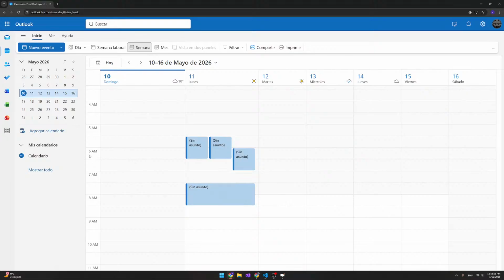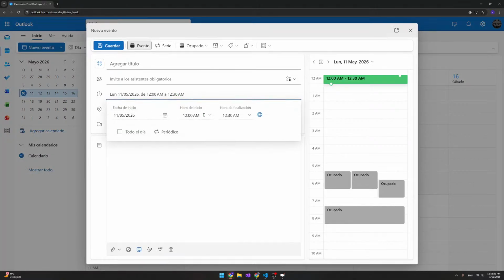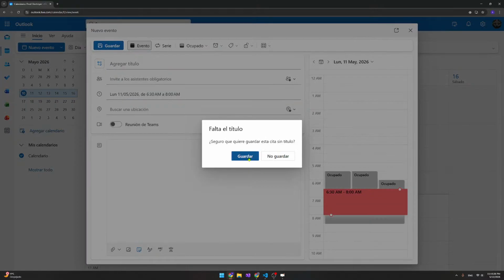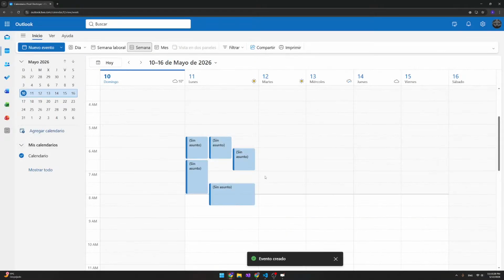But I'm going to add one from 6:30 to 8 and see what happens. 6:30 to 8. Save it. Yeah, it joined them. As you can see, it joined them.